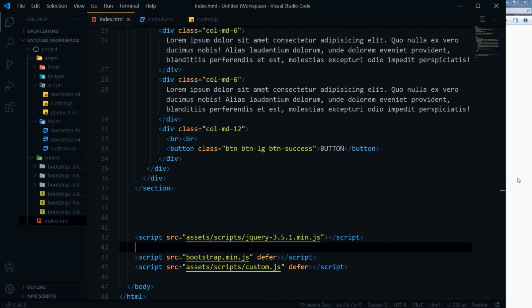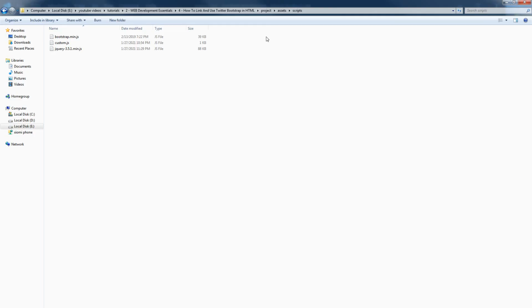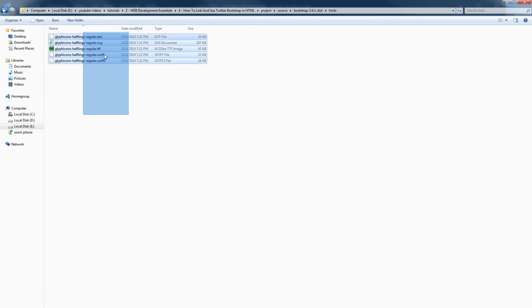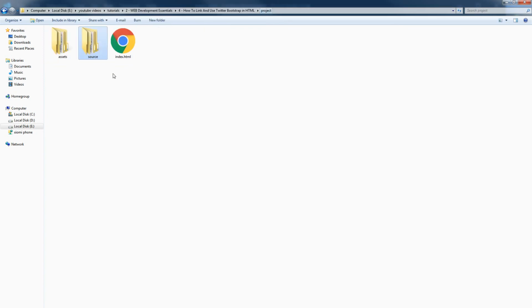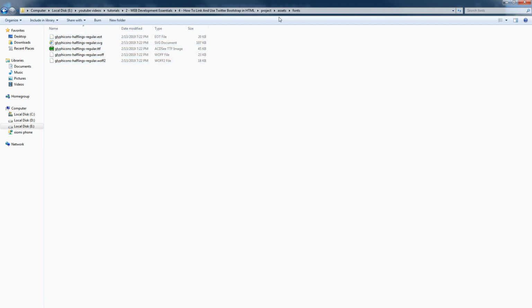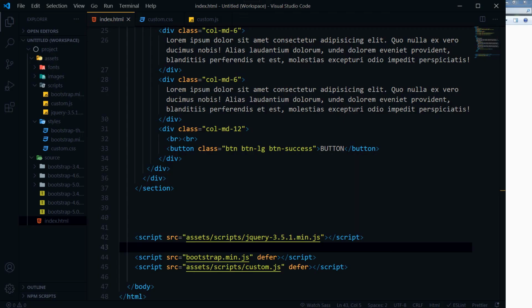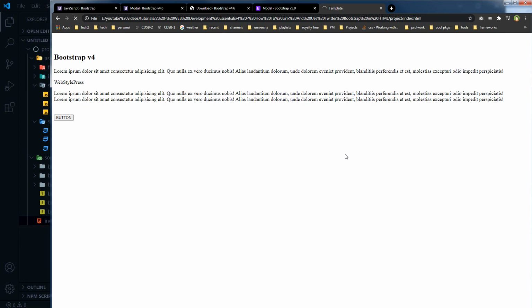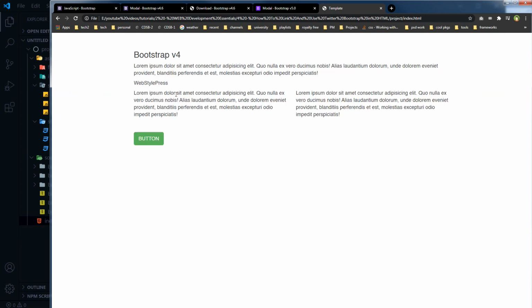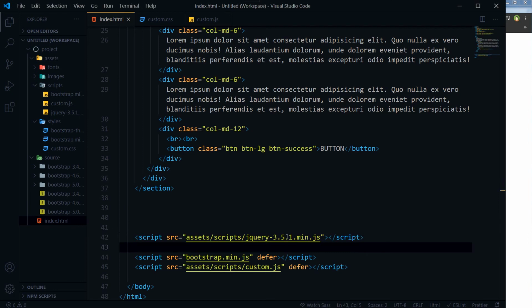Right? Then we have got fonts. We will need all of these fonts files. Assets, fonts, and here, paste it. Refresh, and this is Bootstrap 3 linked.